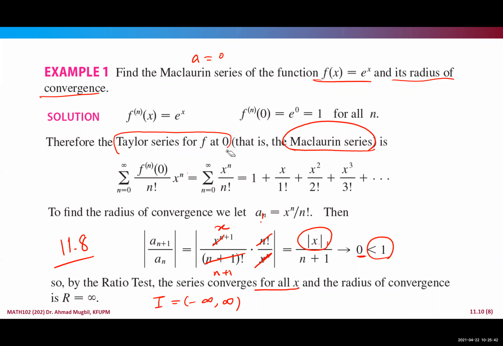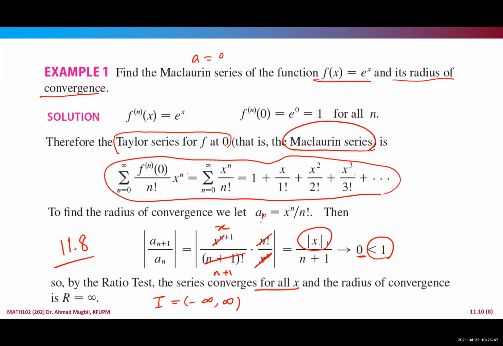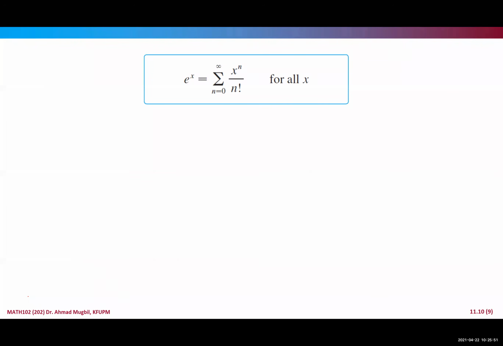So it is amazing, ya Shabab. We have this formula valid for all values of x. We will write it here as a theorem: e to the power x equals this power series, n starting from 0 to infinity, of x to the power n over n factorial, for any x. This is amazing, ya Shabab. You know, how to convince someone who says to you, what is e to the power x? I don't feel it.